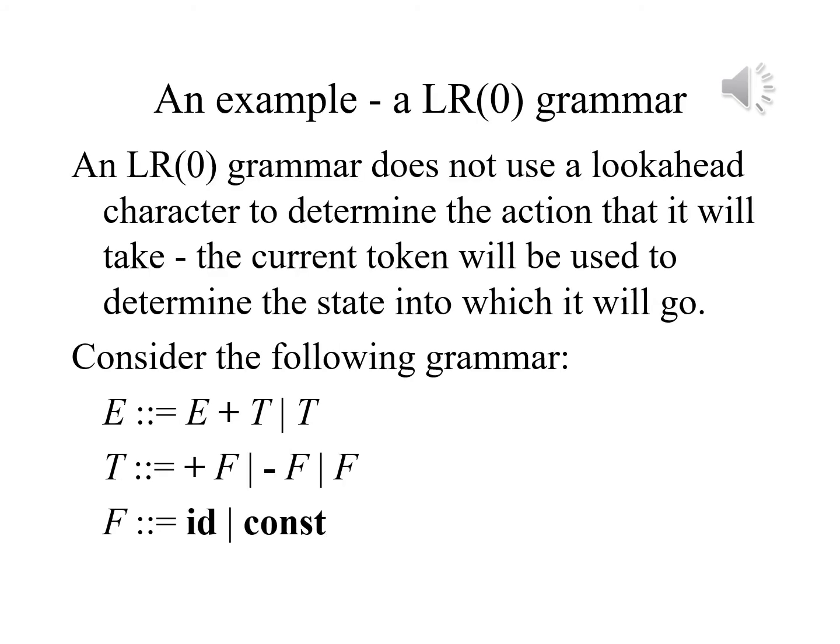This example is an expression grammar that is a little different from what we saw in the previous lecture. There are a few reasons for it, but essentially, it's a simpler grammar. Again, we have expression derives expression plus sign term, or simply a term. But the next production is different. Term derives term plus sign and factor, or minus and factor, or simply factor. All of our terms will have only one factor. Also, factor derives identifier or constant. There are no expressions in parentheses in this grammar.